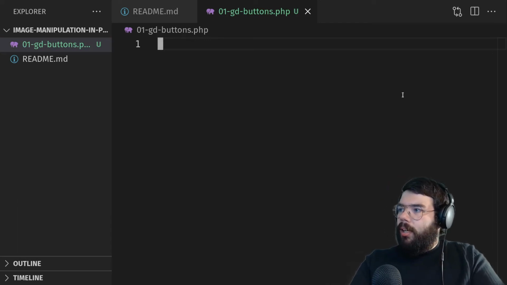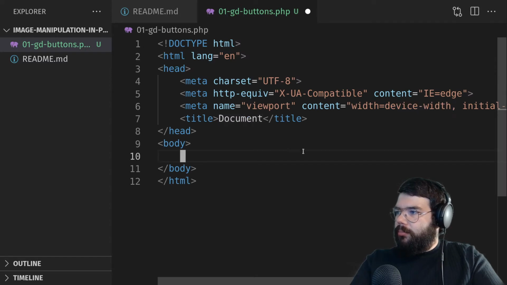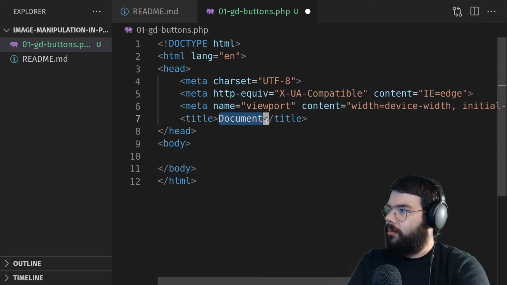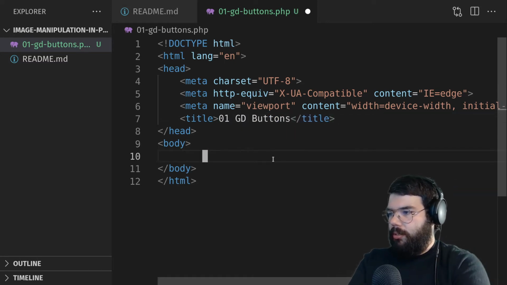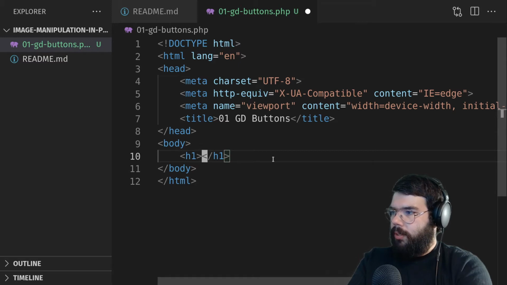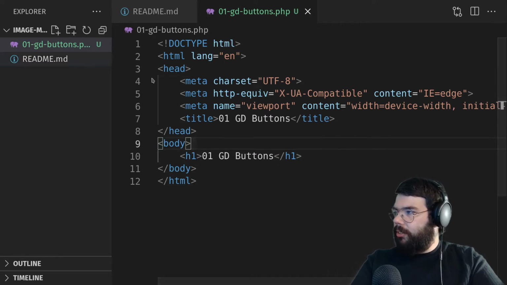Okay. We will run this as a web page, I think, so let's start with our quick boilerplate. 01 GD buttons. Okay, we got a basic web page here.